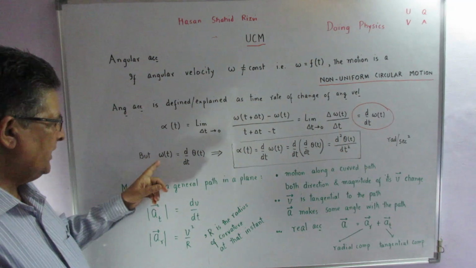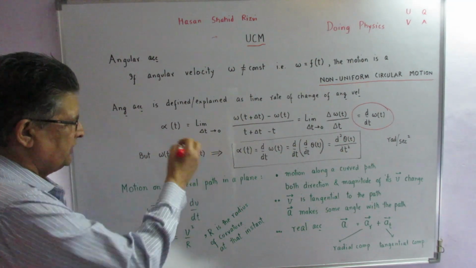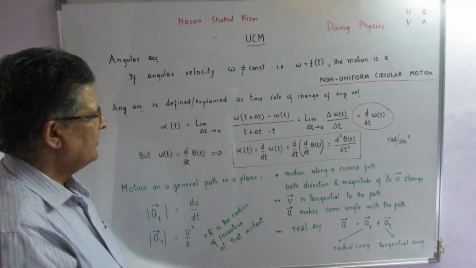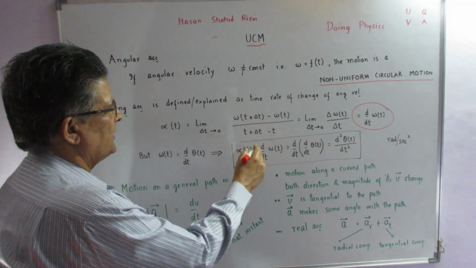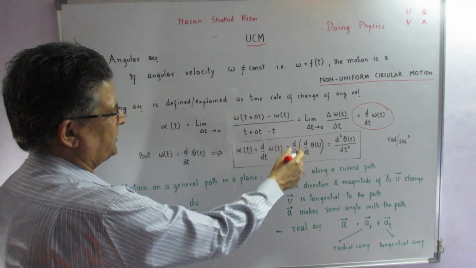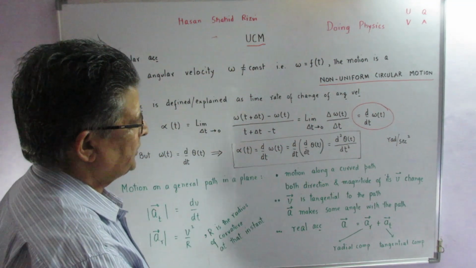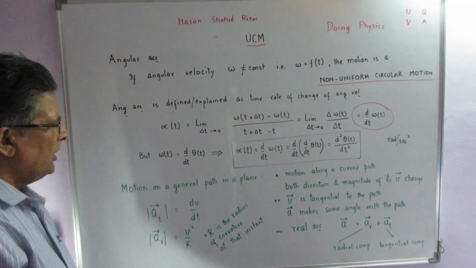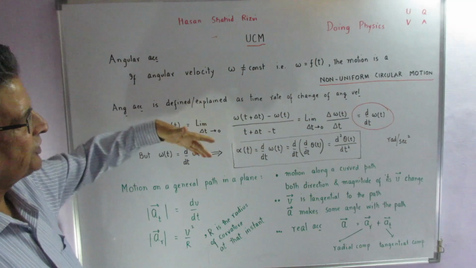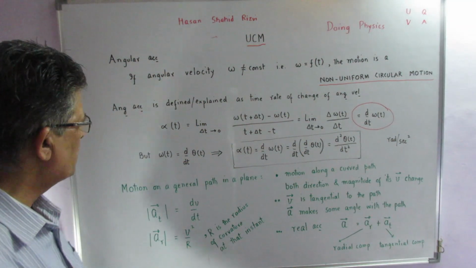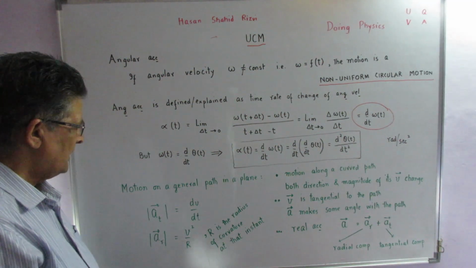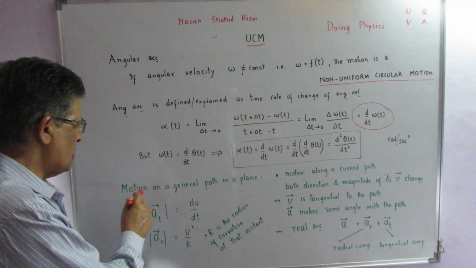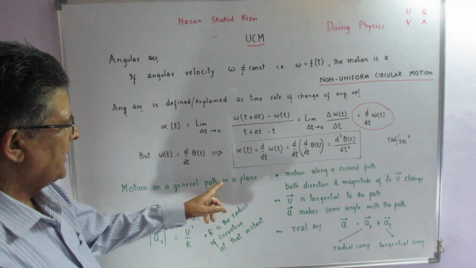So taking omega t as equal to d/dt of theta t, the angular displacement as a function of time t, then we can write alpha t as equal to d/dt of omega t, which is equal to d/dt of d theta/dt, that is d2 theta t upon dt square, and the unit is radians per second squared. Now this is something that was missing from the discussions that we had in the last lecture, and now let us try to learn what are the things that we must have for a motion on a general path in a plane.